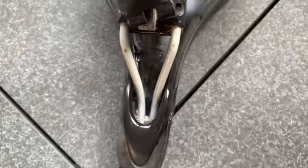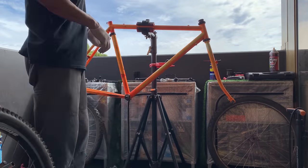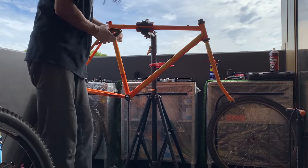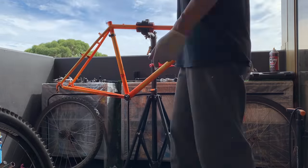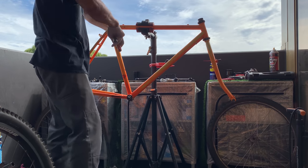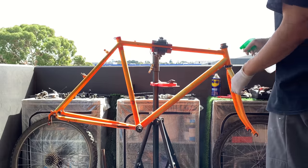Rather not. And then here, the whole frame came apart. Taking this little bracket thing off the seat tube, I think it was maybe for a reflector or a light or something like that. But this was actually way harder to get off than I thought. I ended up just cutting it off, because the screw was threaded.